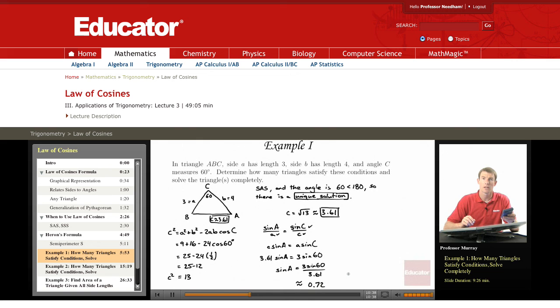And what I get is approximately 0.72. By the way, it's very important that your calculator be in degree mode if you're using degrees here. So I gave angle C as 60 degrees. So it's very important that you set your calculator to degree mode. If your calculator is in radian mode, then it will interpret that 60 as a radian measure. And so your answer will be way off. So set your calculator to be in degrees before you try this calculation. And so A is arc sine or inverse sine of 0.72. So I'll work that out on my calculator. And that tells me that A is just about 46.0 degrees.